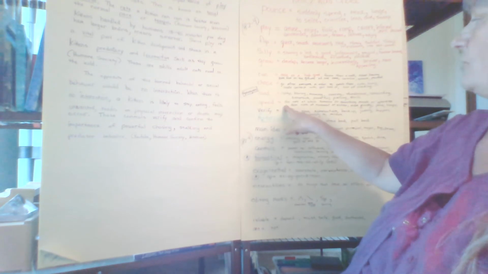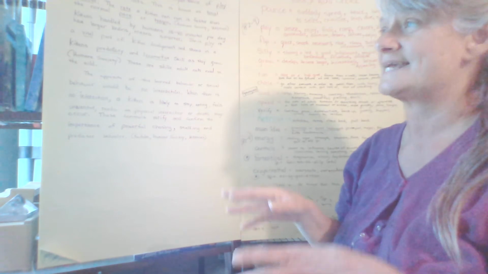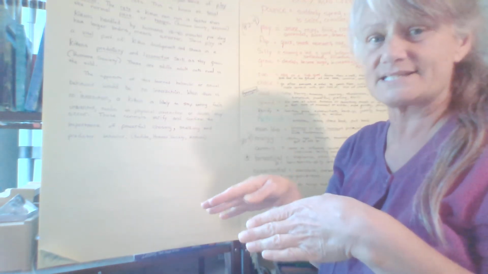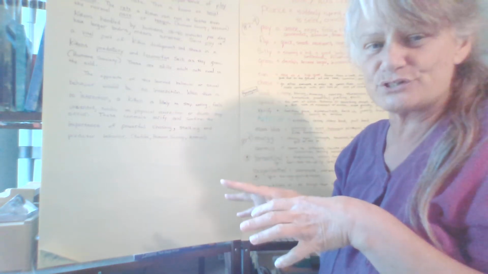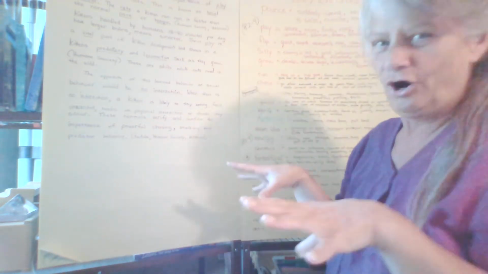Speed, and I have speed up here because play and speed pretty much go together, faster than. And so I wanted to know other words for speed because a kitten zooms across. As they get older, their speed will reduce, their agility will reduce, and they'll get more precise, but they won't have this erratic speed, these erratic motions he has right now because he's learning, well, how does his paws work? How does his legs work? His legs go underneath him and he gets out of control and he rolls and tumbles and he gets back up and he's like, oh, who did that to me? And nobody's around. He did it to himself.